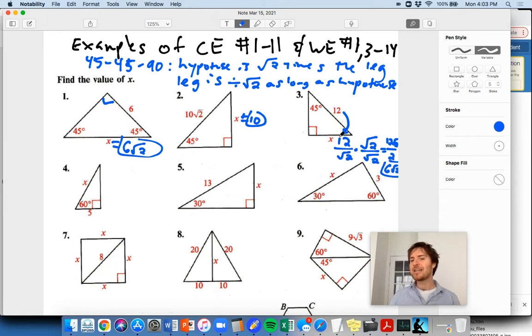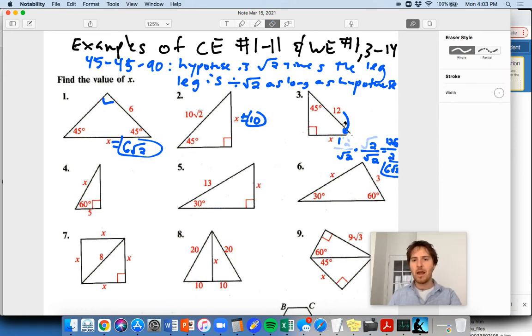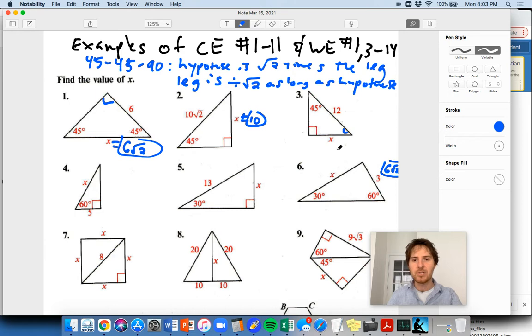But I want you to get there even quicker if possible. You could just do this. Take the hypotenuse. The leg is divided by root 2 as long as the hypotenuse. And think about this, 6 root 2, how does that actually compare? I will erase all this and move up my answer a little bit closer. This is x is going to equal 6 root 2.